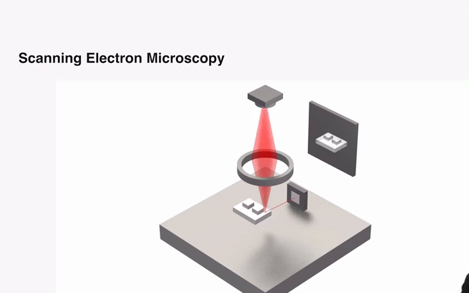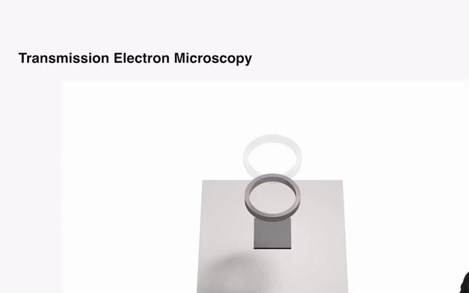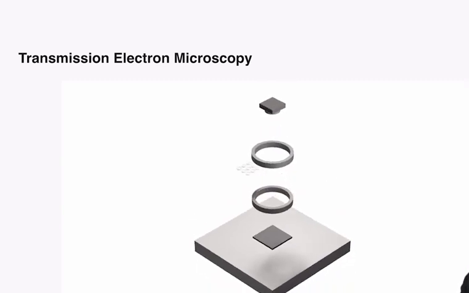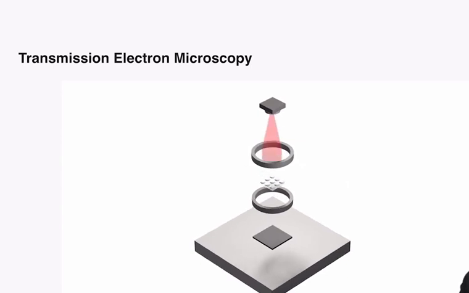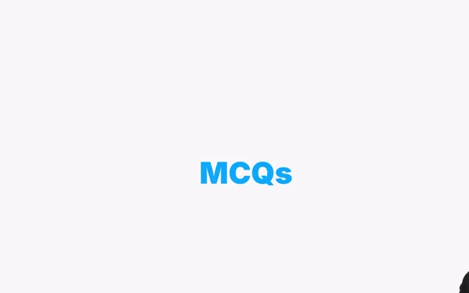Now compare this with the other type, and that is TEM. TEM refers to transmission electron microscope, where the electrons are going to go through and through. And that means that here I have an electron beam going through and through, and I can see every little internal detail that I have in that organism or cell. That is what is transmission electron microscope. One quick view for you once again. You can see the electrons going all the way through and through, and that means all the internal details will be visualized over here.